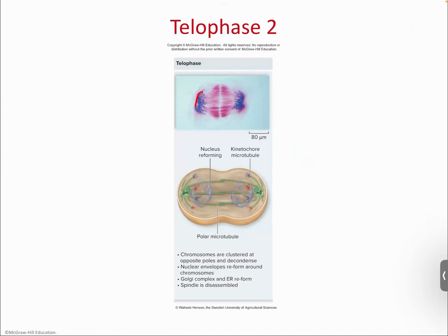Here's what it looks like. You can see basically you have two dense clusters of nuclei between each other, typically still separated by these thoroughfare microtubules in between. And remember what we said before. Remember we talked about the bacterial septum, where FtsZ was the protein that sits those two cells apart. Remember we said that FtsZ resembled a particular protein in animals and plants? That protein was what? Tubulin. And what do we find here in the middle after telophase and cell division? We find a bunch of microtubules made of what? Tubulin, which is FtsZ-like. So basically, you have essentially the components of a septum there. It's already there.